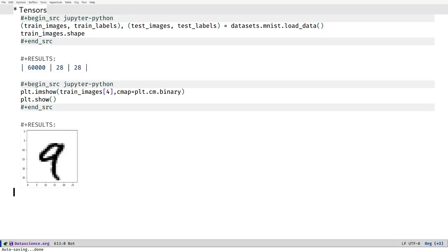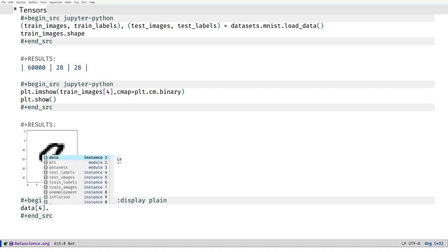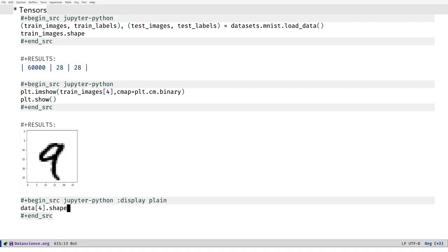If you again compare this to our own data that we had before, we could look at the 5th observation from that data and consider its shape.